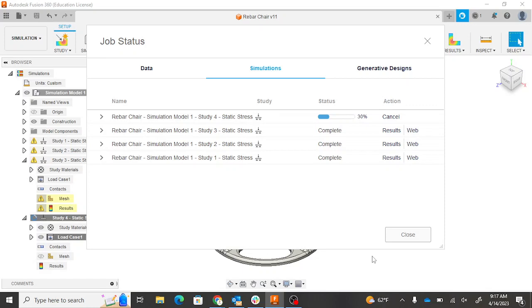So let me use this time to cover a few important points. You need to always have a constraint, meaning at least one surface that you intend to not have any motion at all, so that it is immobilized and remains stationary. In this case, I chose the surface that's touching the ground because I'm counting on the surface area of this rebar chair to not slip or sink in. You need to also ensure that you always have one load point. In some cases, there may be 2 or 3 required, but at least one load point.